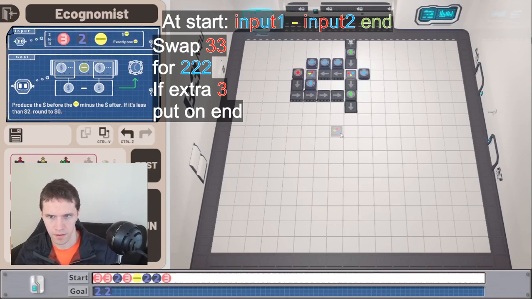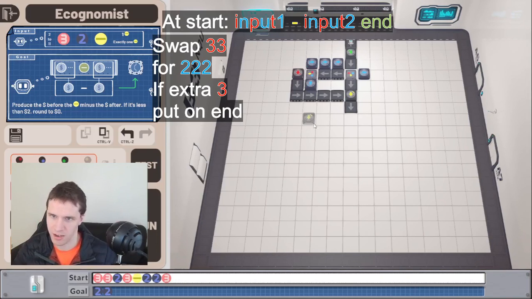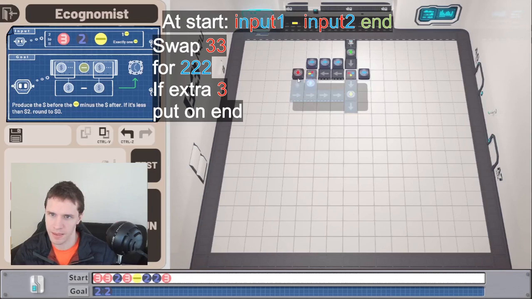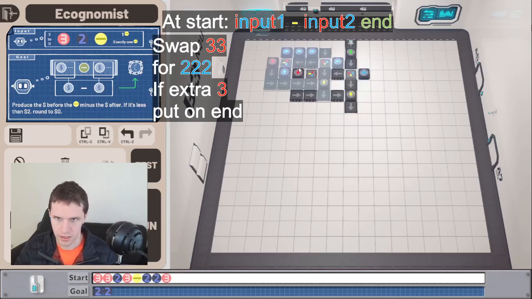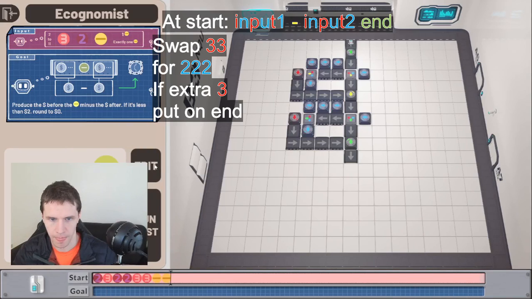Okay. So, I had my colors backwards before. So this will do that. We'll put the yellow back in the correct spot so that we know where the subtraction ends and begins. And then I should be able to essentially copy this thing and just swap some colors, I think. So this one we're going till we see a green instead. So let's test.